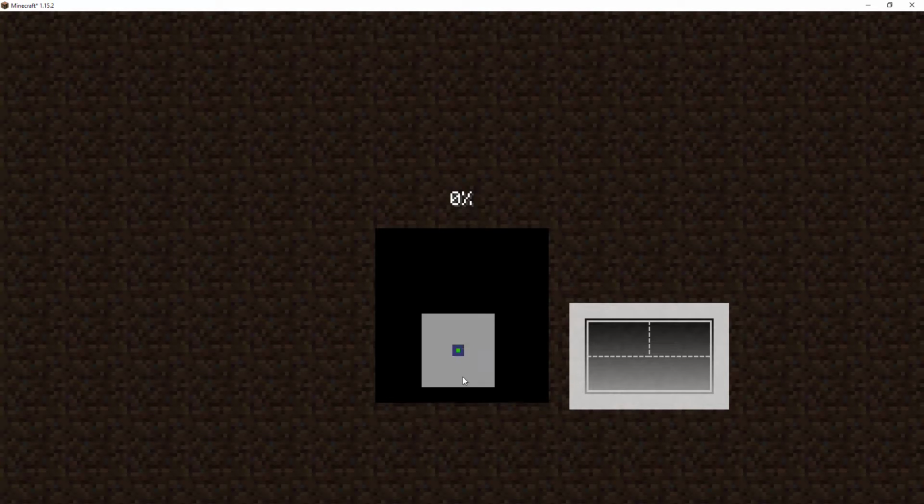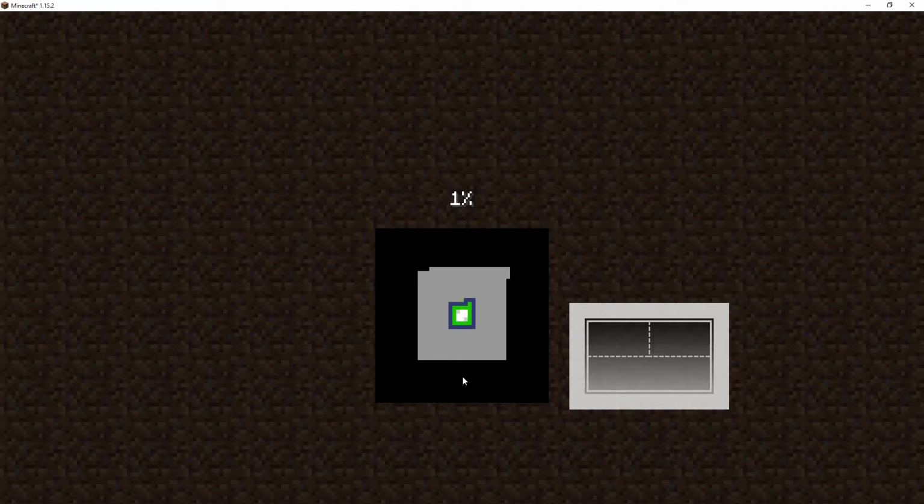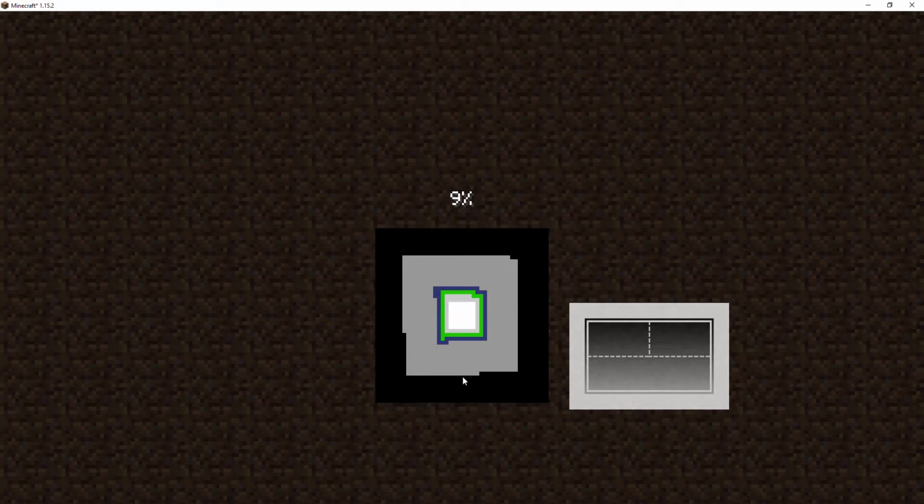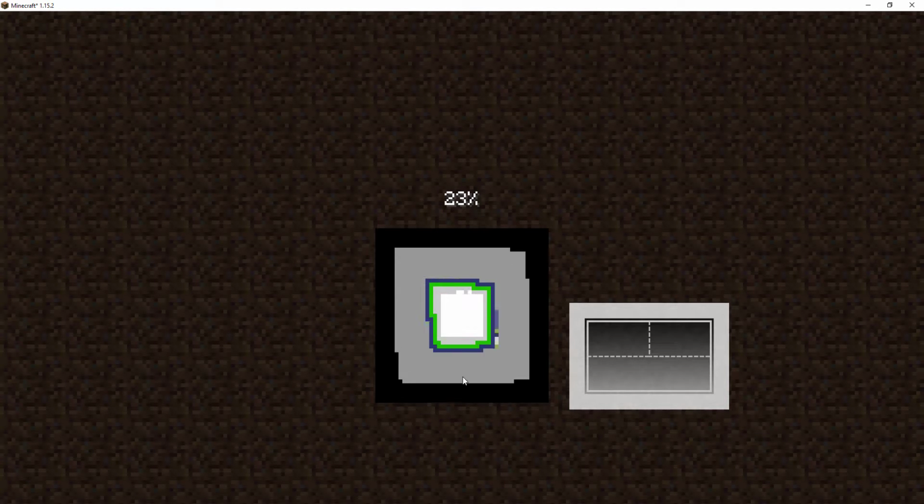And if you want to know, a regular TNT block in Minecraft has an explosion power of 2.